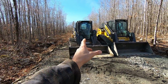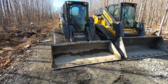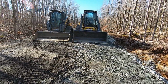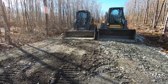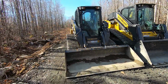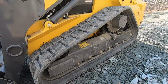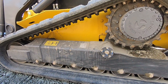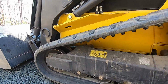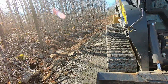This is my machine. Previous to this, the 345 was the biggest machine that New Holland made. Without doing any measurements, looking at the stance, I believe the track stance is about the same on both machines. Now, the height of the tracks is way different because the drives are so much bigger. Everything about the tracks on this thing is absolutely massive. Take a look at this side here, it is just enormous. Look at the size of that drive. It is huge. They've got this thing built to absolutely minimize the tracks coming off, that's for sure.